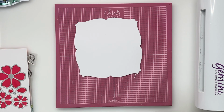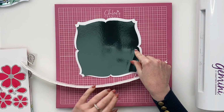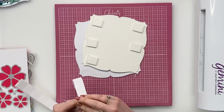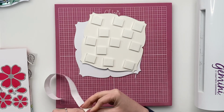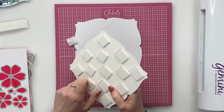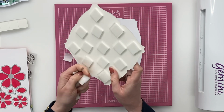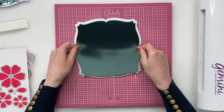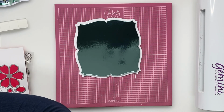There we go. Next up, we're going to take some foam pads, and we've taken the next size down in those dies and cut this from Lagoon mirror card. Like so, and then we're going to whip the backs off of these. There we go, and then that's going to get stuck down onto our card blank, like so.